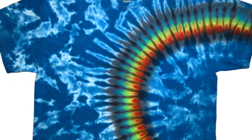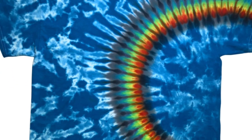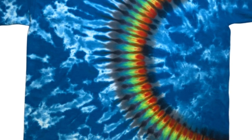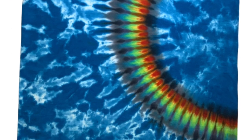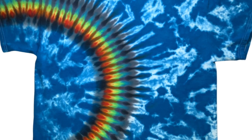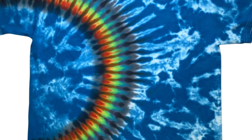So here it is. And I think it turned out really cool. It was pointed out to me that the blue sort of looks like a swimming pool, and I agree. And I really like the arc. It does sort of have an offset look to it. I'm really pleased with the way this shirt turned out.